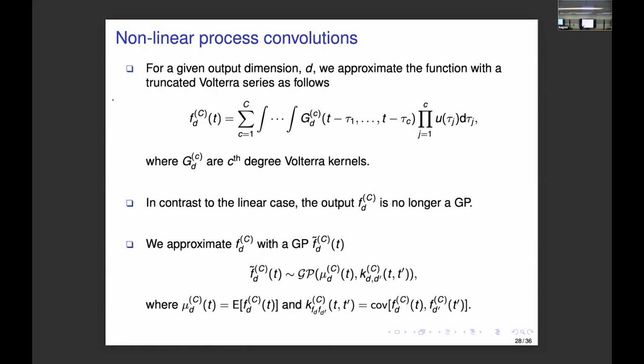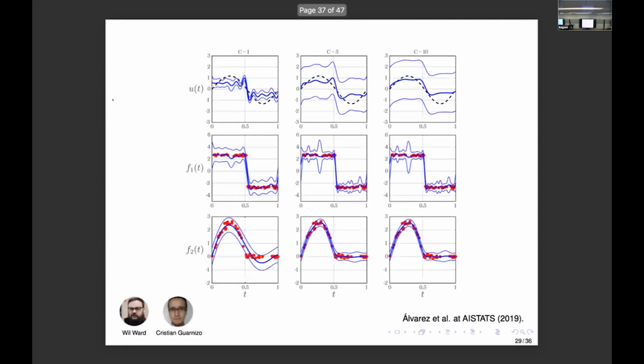And there is a formula that you can use to compute this, to have an analytical expression for the mean function and the covariance function for this model. It is interesting how you program this, because the form of the covariance or the mean is going to change depending on the value at which you truncate the Volterra series. This is work that we did with Will, who's a postdoc, and Christian again.